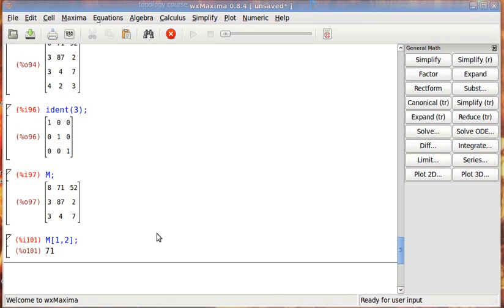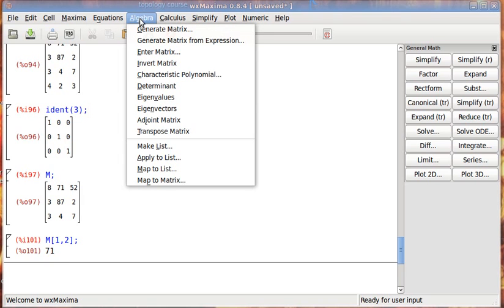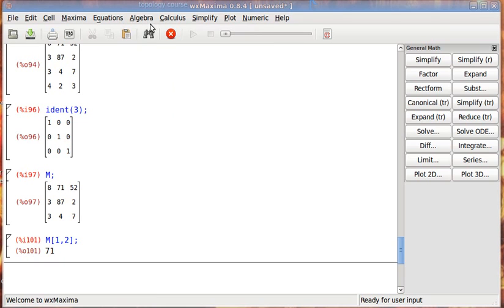I don't want to go into any great detail for most of the other stuff regarding matrices, just because that would make this video take forever. But I will say that you can find a lot of great stuff through the manual. The manual has 2 different sections on matrices. Just do a Control F and look for what you want to find. There's a few more things that we didn't get to, like we didn't talk about characteristic polynomial or eigenvalues or anything like that. So that concludes everything that I have to say regarding matrices. So I will see you in the next video.